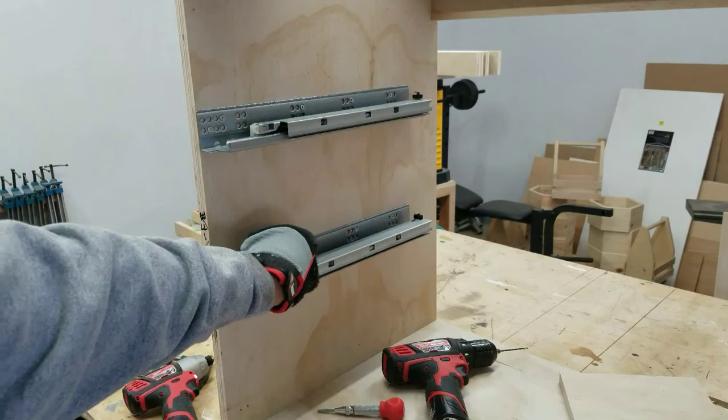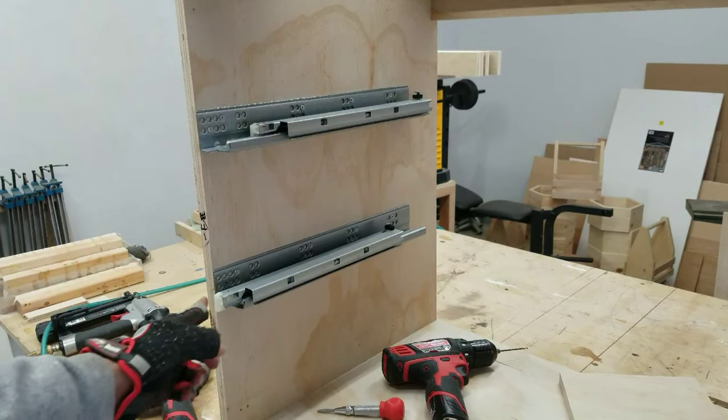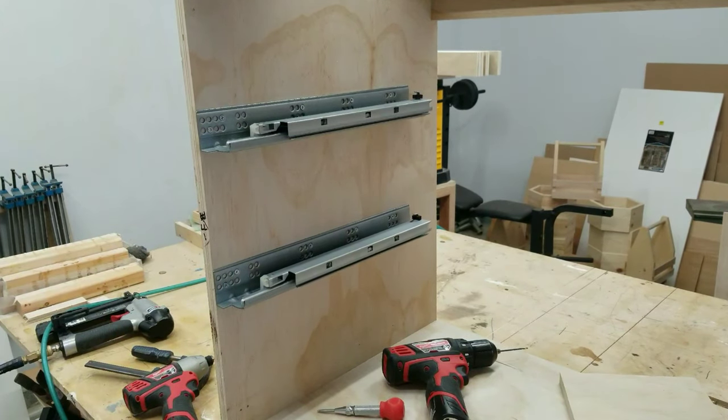There you go. If you notice, these are soft close. Check it out. See that? It gets pulled in nice and softly.